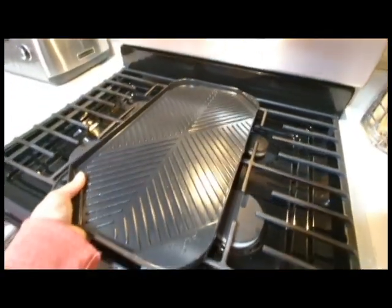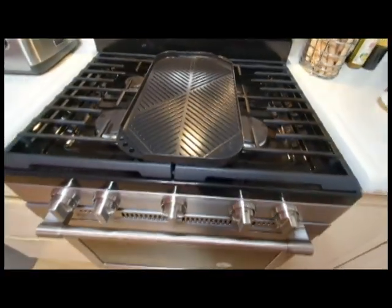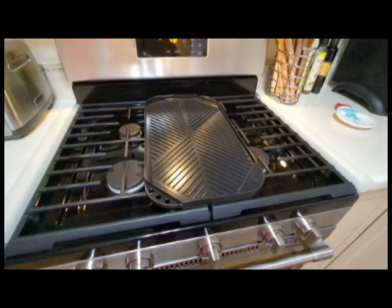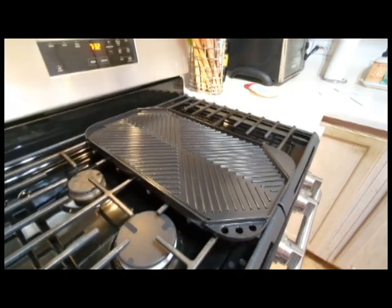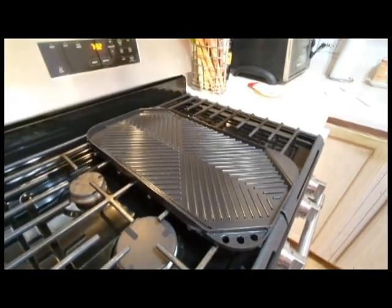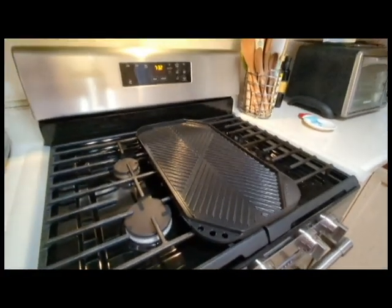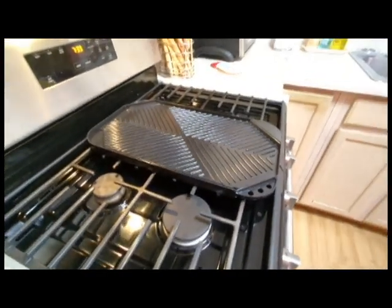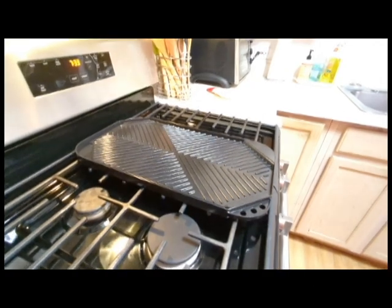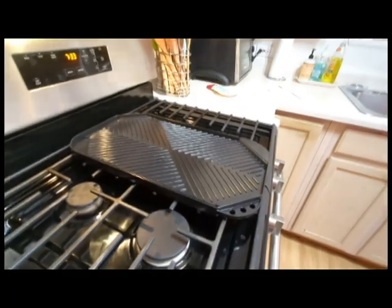You can flip it around and use it the other way too. It's not too bad — I think it'll do the job for sandwiches like paninis or grilled cheese, and pancakes, that type of thing. I'm thinking this will work out, and I think I am going to keep it, even though I still maybe one day want to get a cast iron one.